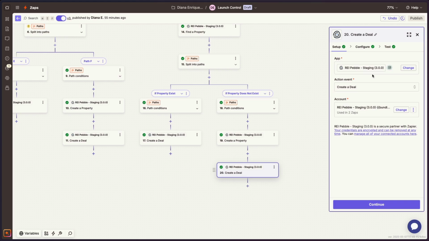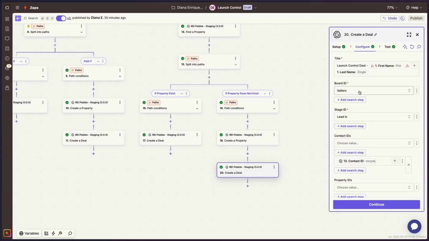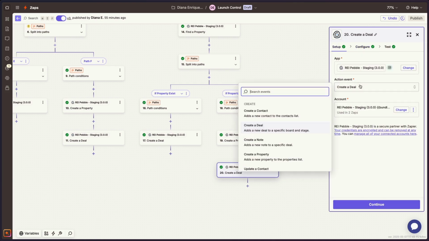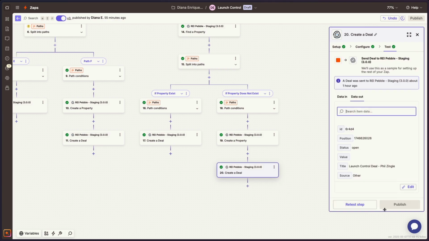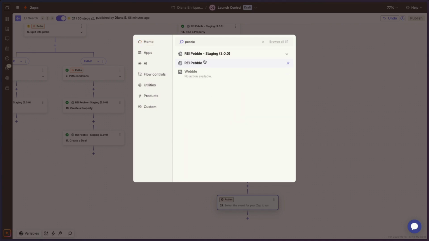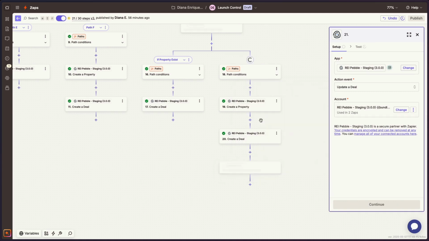So if I go to create the deal, I go to configure. Let's see, create a deal here. Contact ID. I want to continue here. Oh, sorry. It would have to be update deal. So then I'll hit, I'm just creating the deal. Then the next stage would be, let's just build one more out here so you understand how this works. If I wanted to, I believe there's an update stage or update deal.